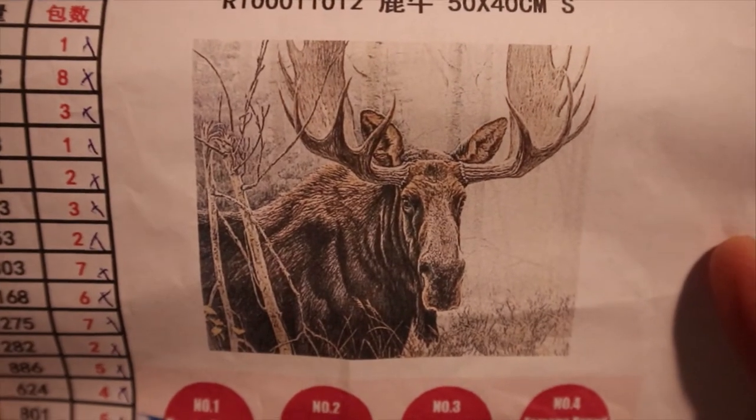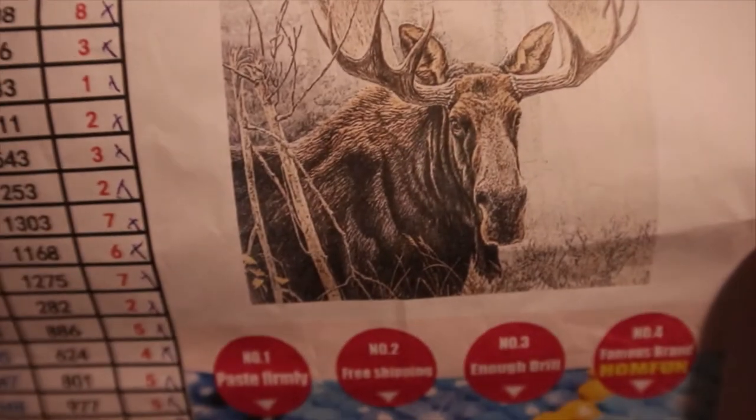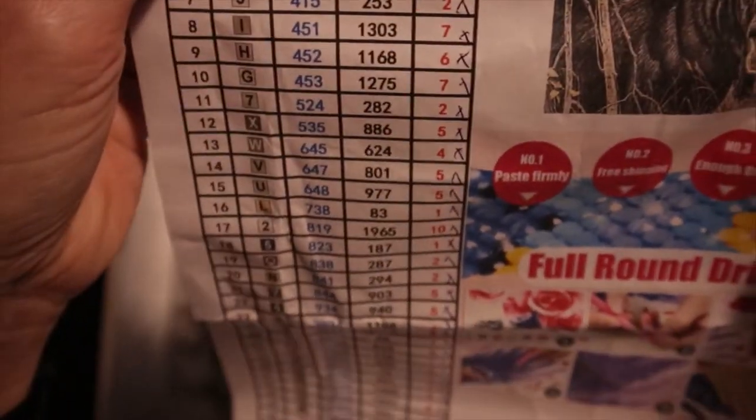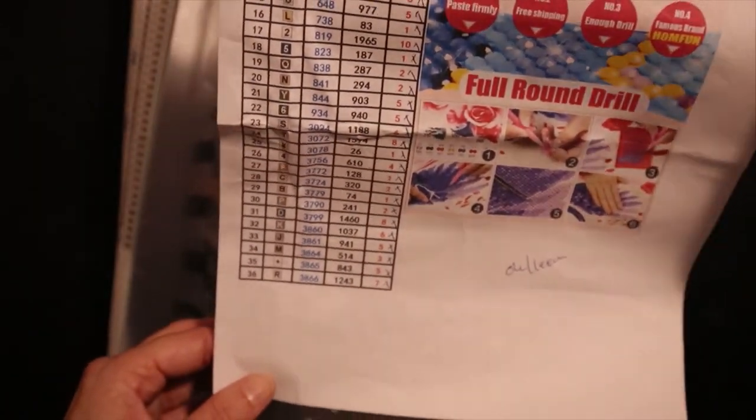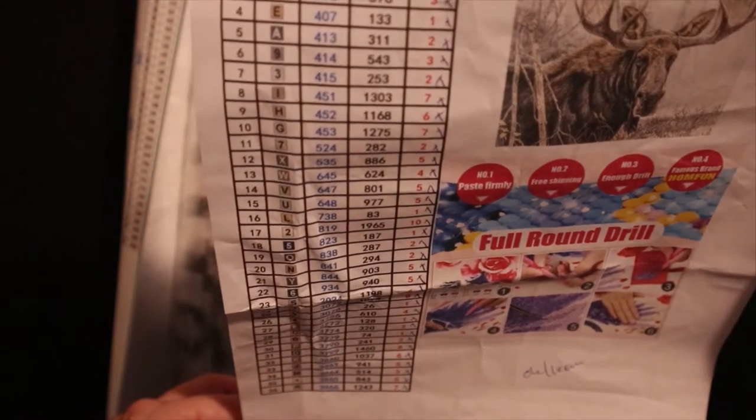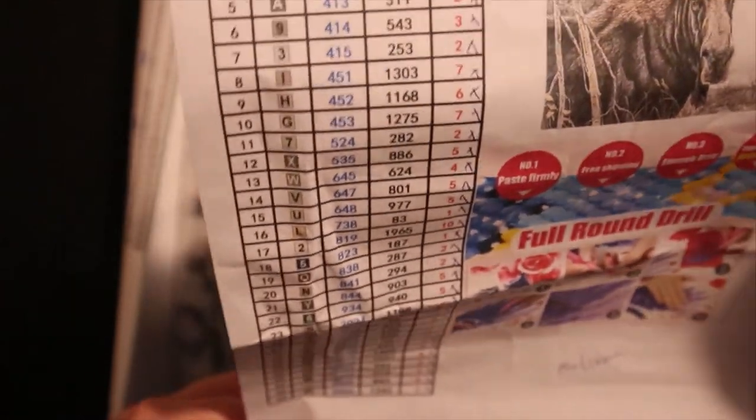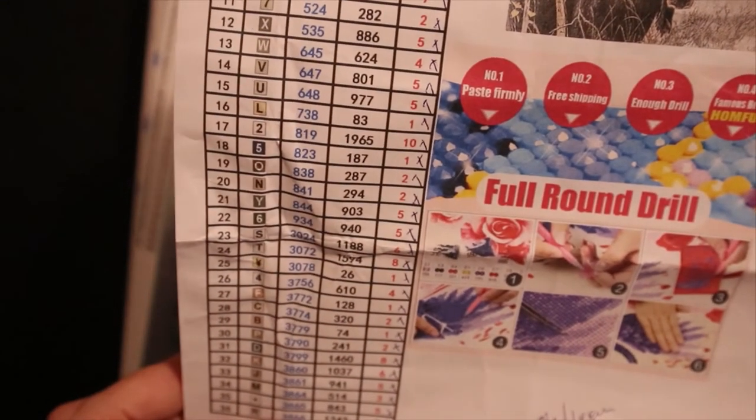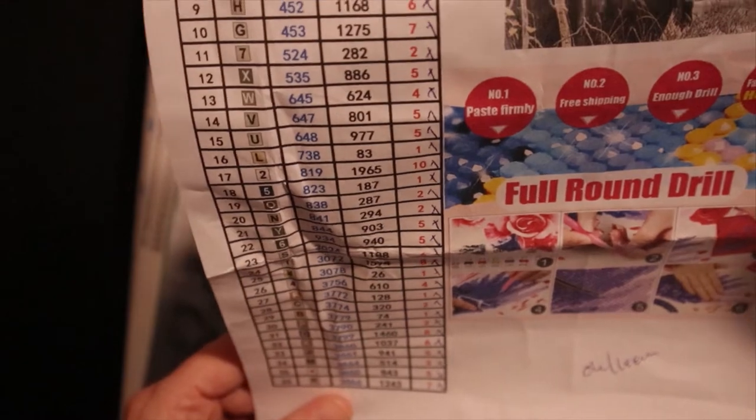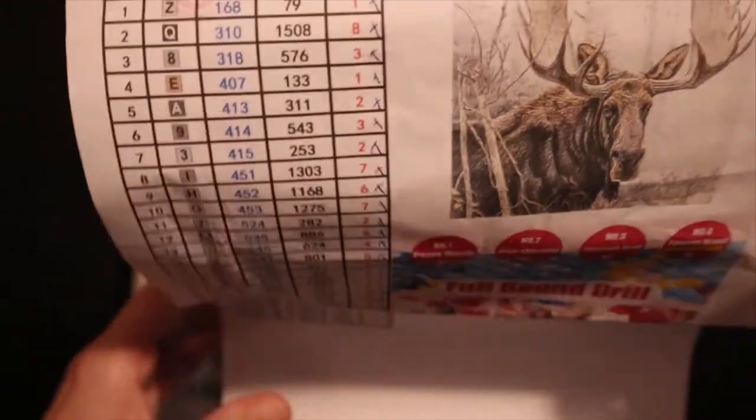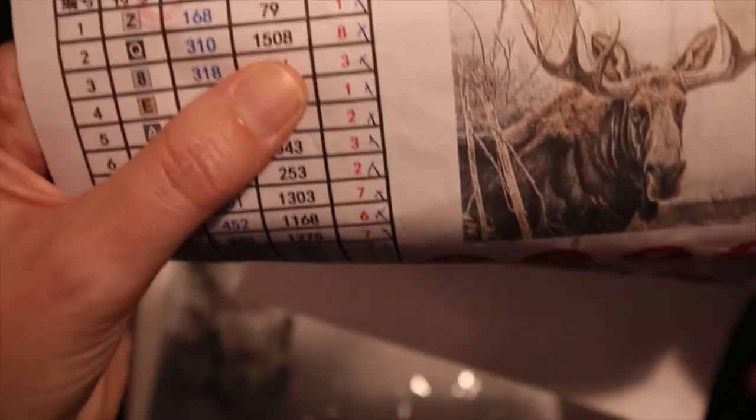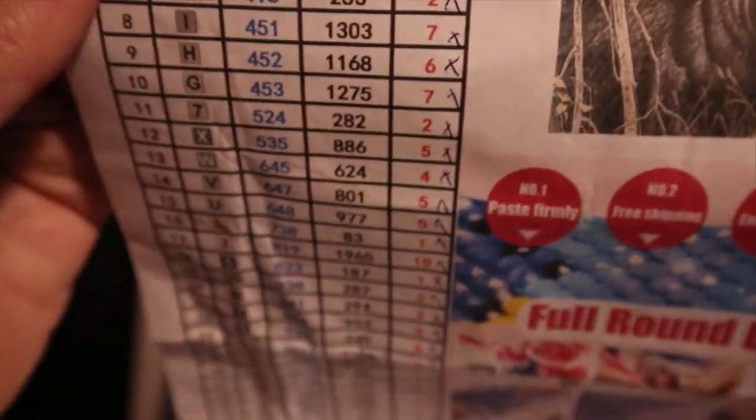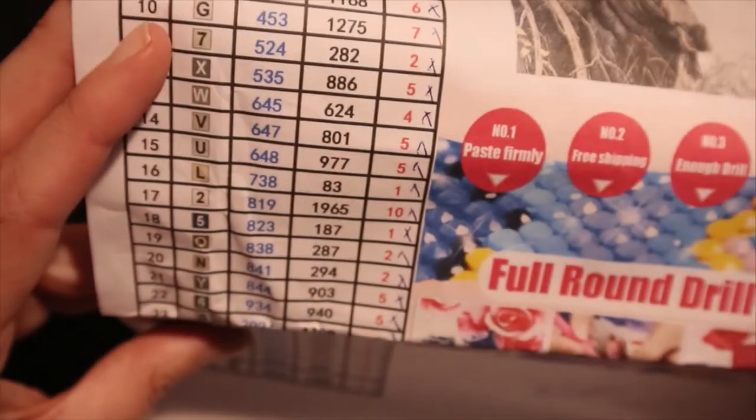Yeah, so this is the picture again, 50 by 40 and there's 36 colors, that's not bad, that's kind of nice. And the girl who owns the store, she has made the inventory check herself. Sometimes I like to take a look at which color there's the most of, and that's, oh my Google assistant just told me she couldn't help me with this. Anyway, black is the color where there is most, no I'm lying, it's 819, 10 bags of those. 810, I wonder what color that is anyway.